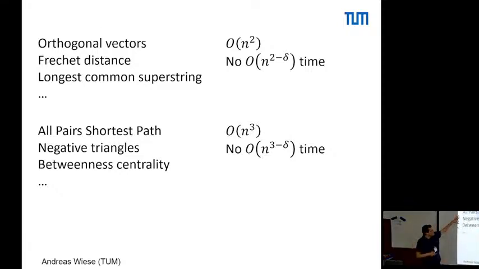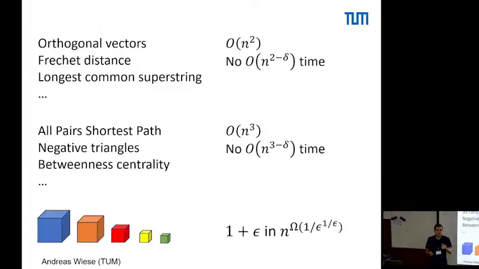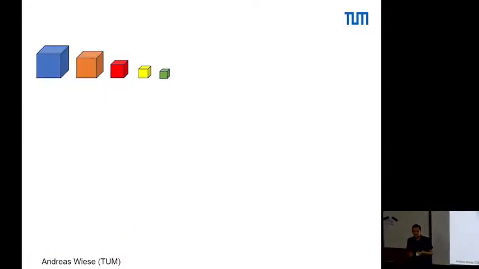So what happens here is that in these results, we have very moderate exponents of 2 and 3, and we have a justification for it. Whereas in our setting, we have very high exponents, and we have not even a justification for that. So therefore, we looked into this, and we proved the following.